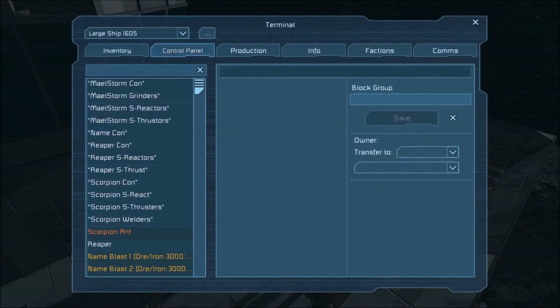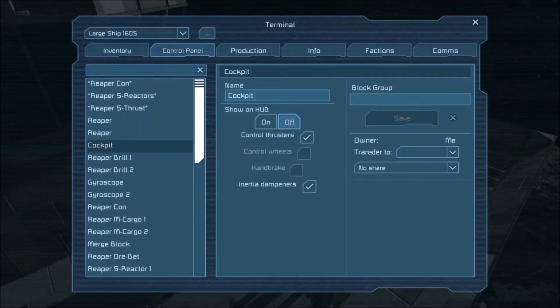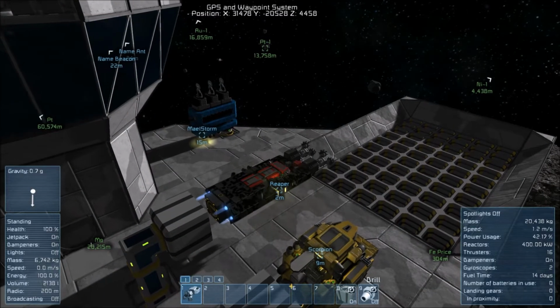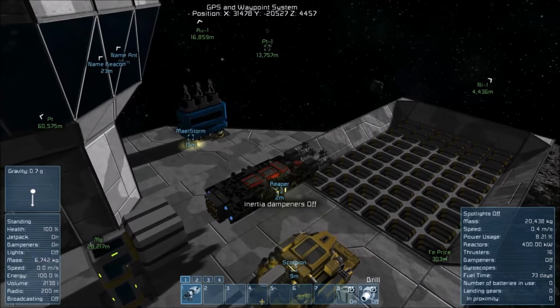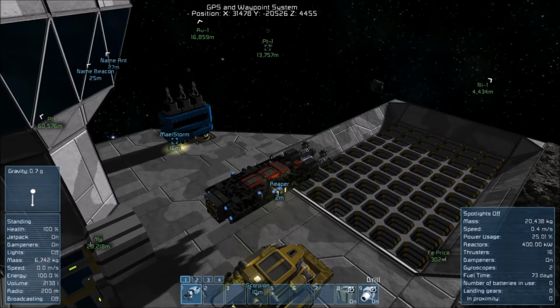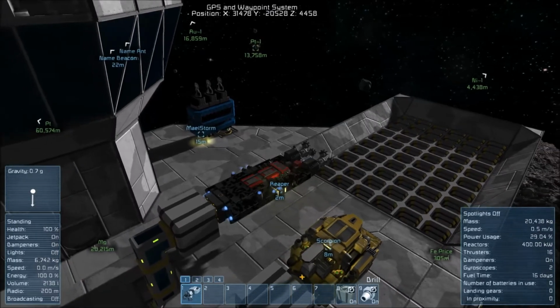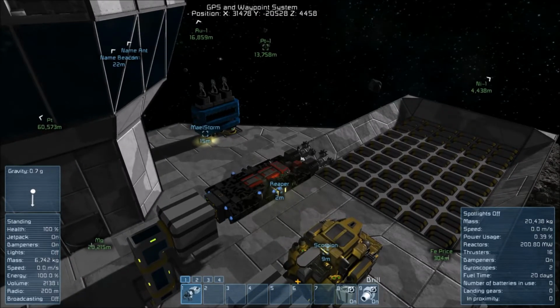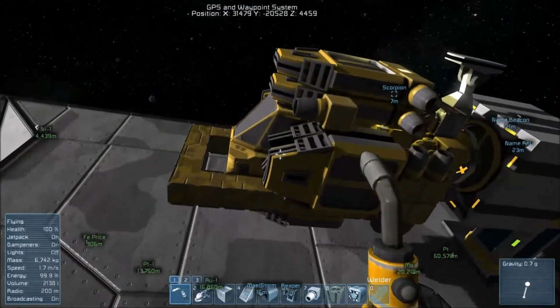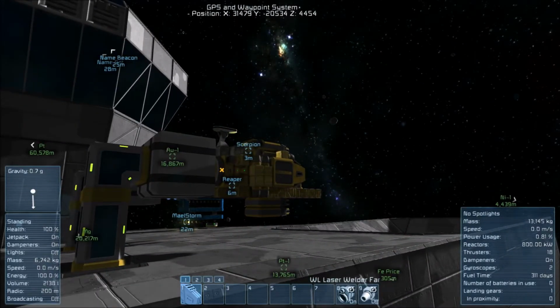Okay, hit K, Control A, transfer to me. Yes. Did that just do it? I think it just did. It did. Okay, that just kicked us free. That's weird. Okay, that's a small bug, I think. During the process of switching ownerships, it disconnected the two ships where the connectors changed ownership. That's kind of funny.